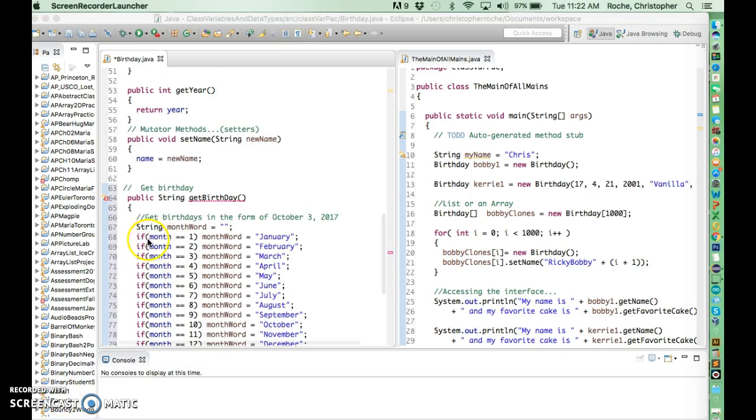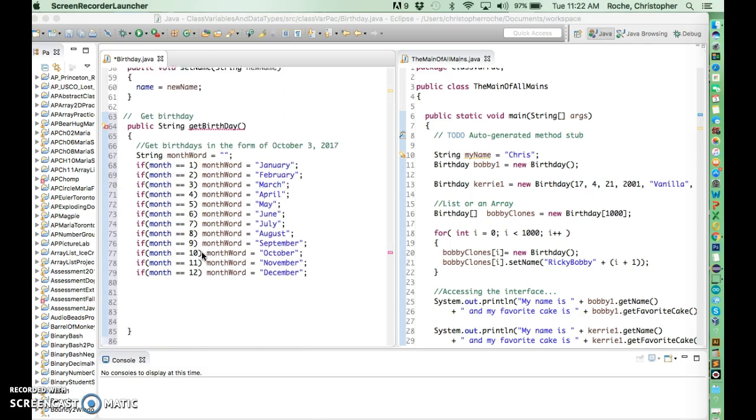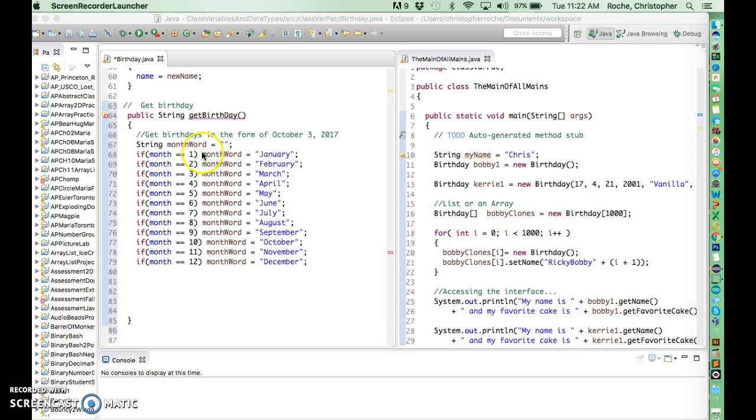So basically I took the concept and expanded it, so I have 12 of these months. There are different ways to do this more efficiently, like a switch case, or a lot of if-then statements, but this looks pretty good because it's easily understandable. This gets the job done, so we're okay.